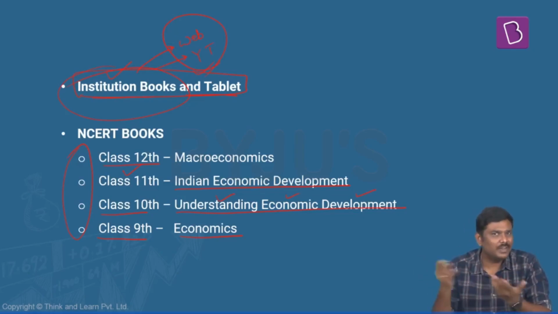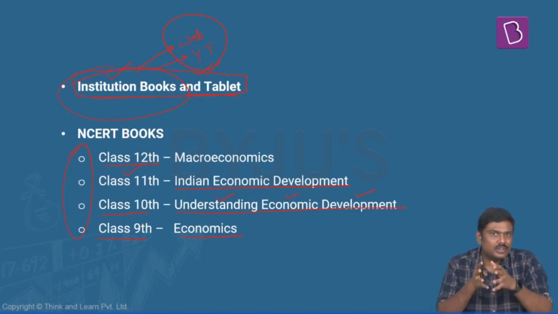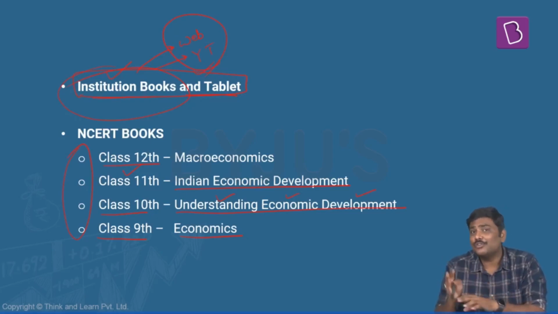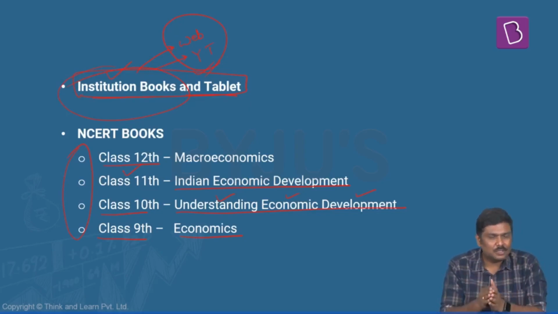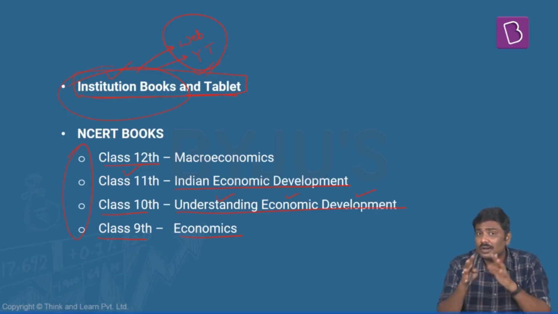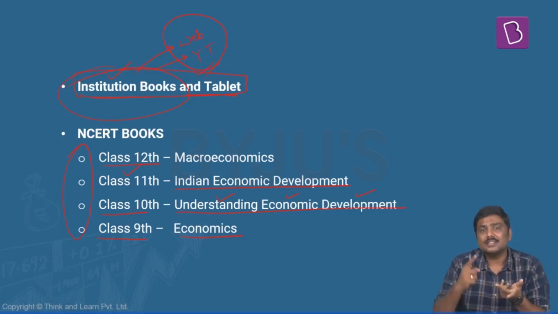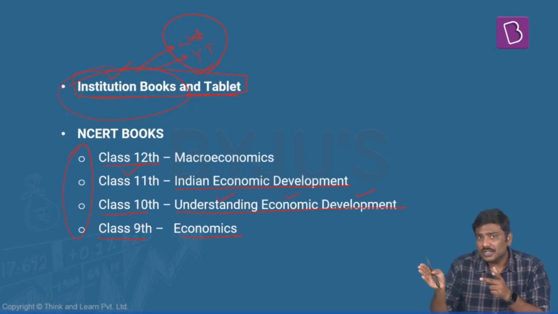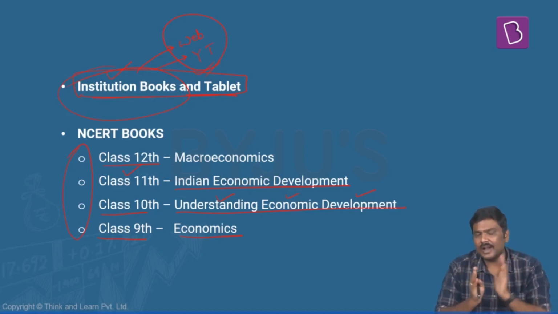Again, the concept is cost to benefit analysis for the UPSC exam. I know most of you have a very limited amount of time, and within this limited time, whatever efforts you want to put in, you want maximum benefits from these efforts. So in terms of a cost to benefit ratio, for microeconomics it's very, very low. Whatever we are going to discuss in the tablet with respect to microeconomics is more than sufficient to address the questions asked in UPSC, which you will understand when I show you what kind of questions have been asked and analyze them. You will be more convinced with respect to this idea.